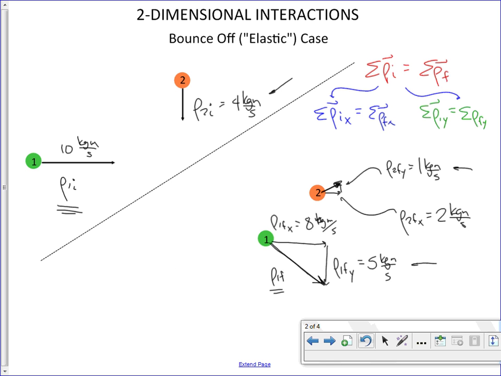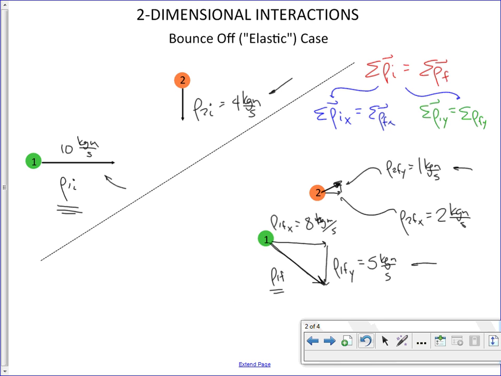But, maybe if 1 is more massive than 2, we saw how when objects collide with objects that are more massive, that are stationary, that they bounce back off and go the other way. And as far as the y direction is concerned, number 1 is sort of stationary. It's moving this way, but doesn't have any vertical momentum. So, it is sort of like that case where an object collides with a more massive stationary object. This one will start moving that way, and this one has to bounce back that way. All right?